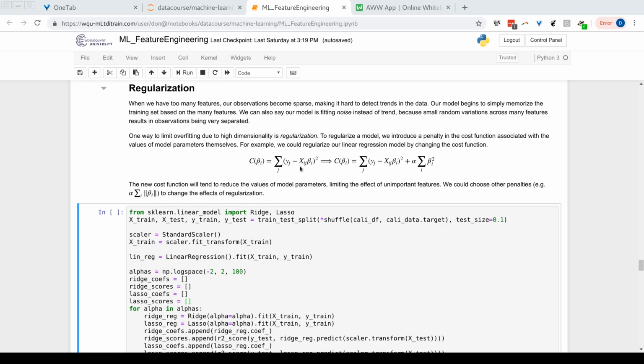But we don't want a model to simply try to minimize this mean squared error, because we understand we're going to have overfitting. So we add an additional term to our cost function. This additional term is going to be the regularization parameter, expressed right here. So now our cost function has two competing terms. We want to reduce the mean squared error for our training data, but we're going to incur a cost if those beta coefficients are too large.